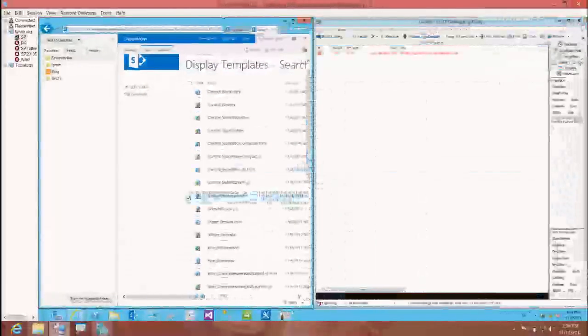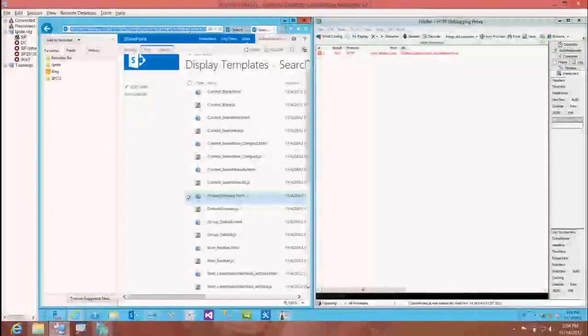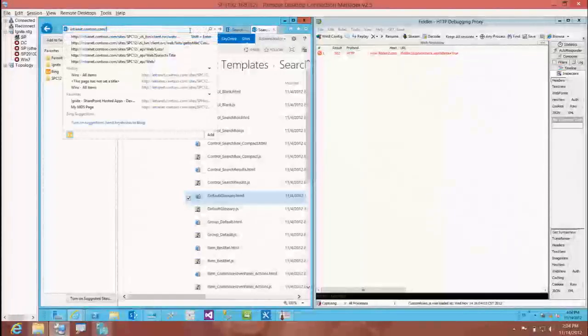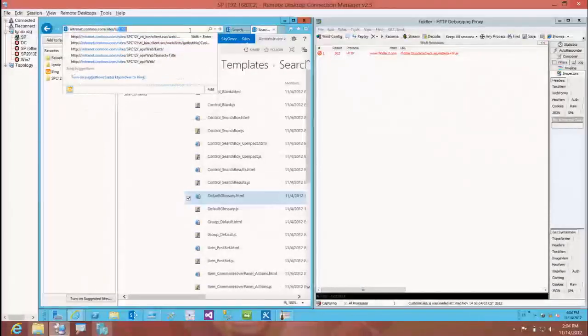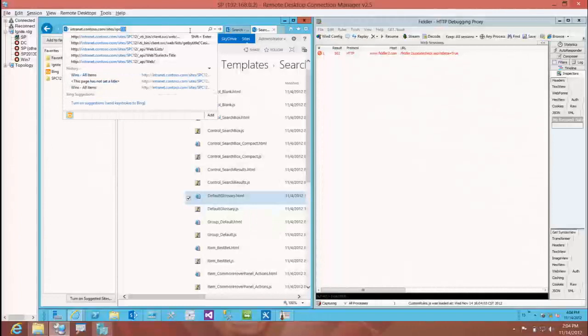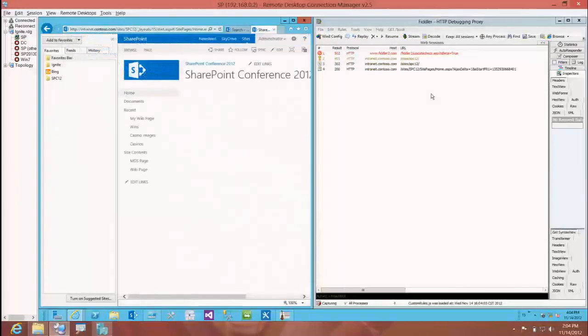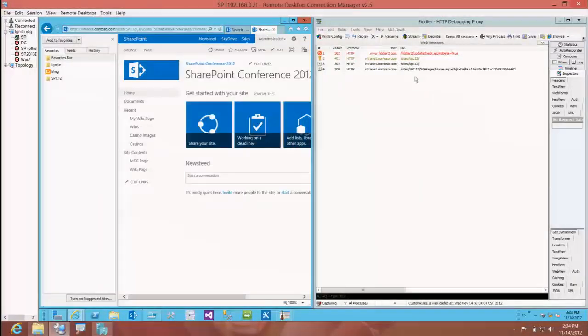This is the wrong one, so we'll go to intranet.contoso.com, sites, SPC 12. There we go. So you can see some things are starting to light up, but not a whole lot, because one of the things that you just saw is that some of this information is already in my cache. So since it's already in the cache, I didn't get nearly the number of requests that I would have thought.